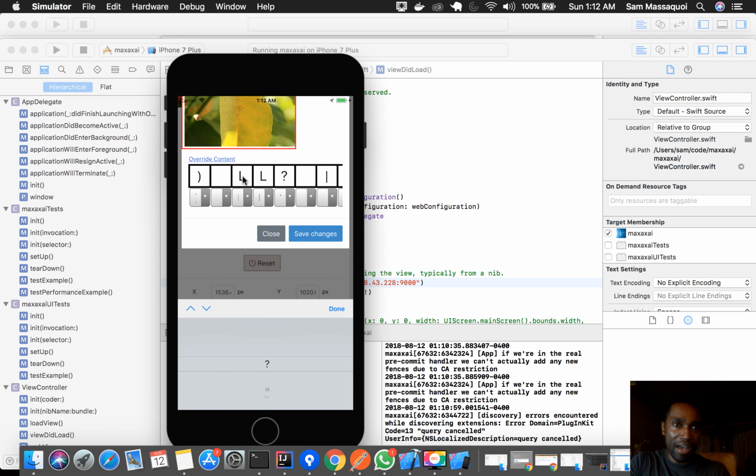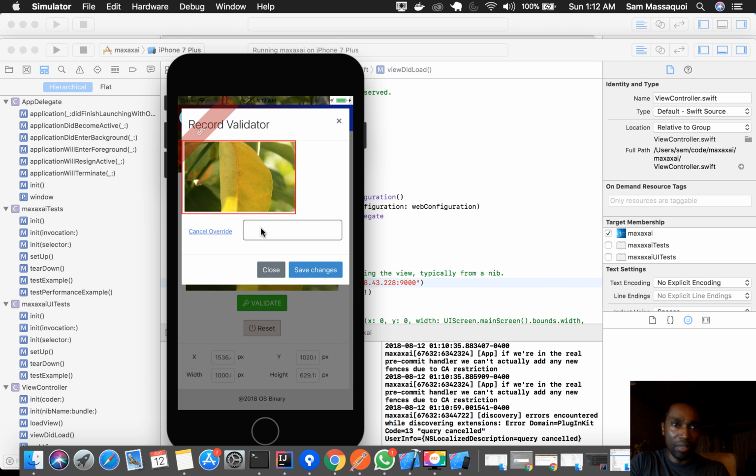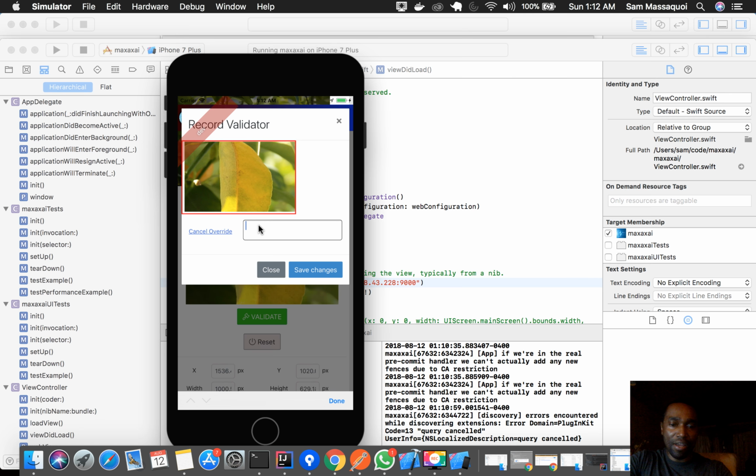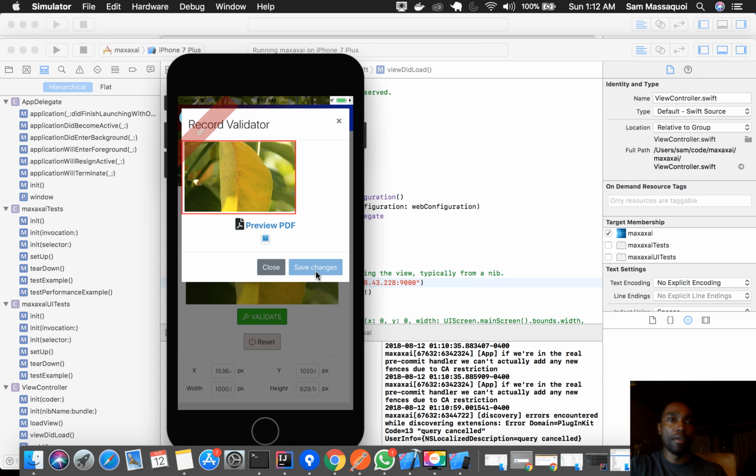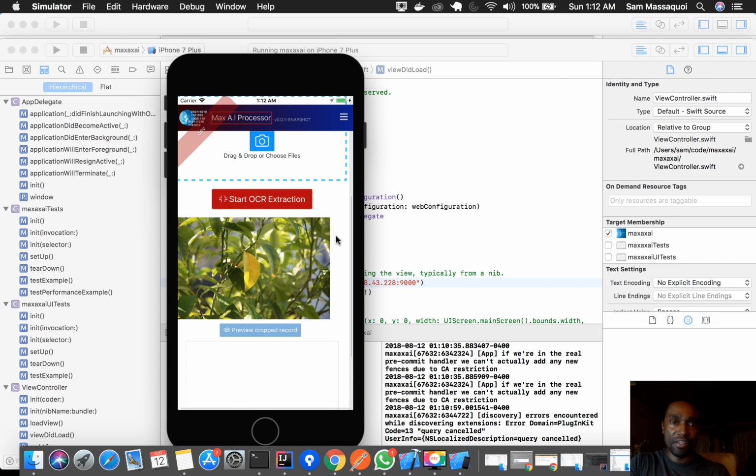So if I change this guy, well, I can just override everything to this garbage. That's not what I need. Okay, I can put like same address, right? Same address, ADDRESS. Okay, and I save this guy. Boom. Okay, and I close it. If I click this PDF link, it will take me to download a PDF like what I showed you prior. But I'm just showing you the view here in the iOS.